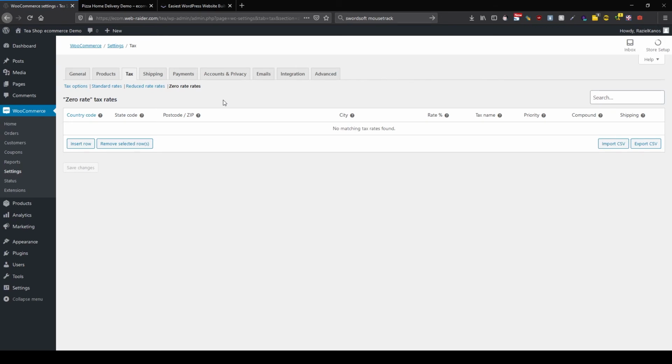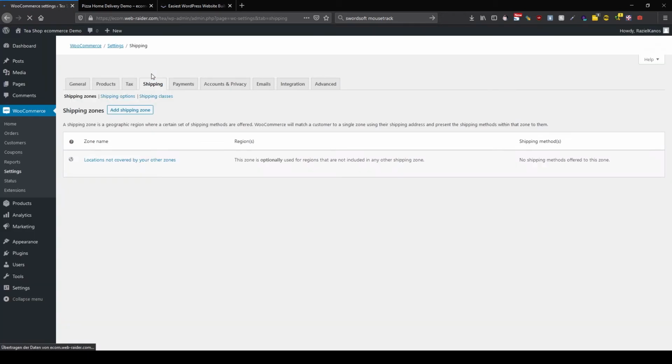And zero tax rates you have usually when you're going to sell coupons, for example, a gift card. So you're going to sell a gift card for someone for about 50 euros. And if you have different wares in your store, so sometimes people have to pay 19%, sometimes people have to pay 7%, stuff like that. That gets added when they really buy something using this gift card, for example. So you sell a gift card for zero taxes.